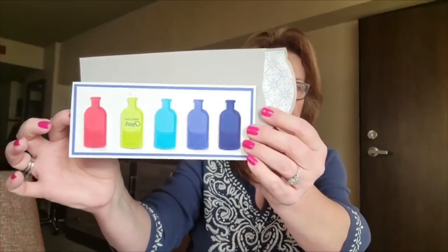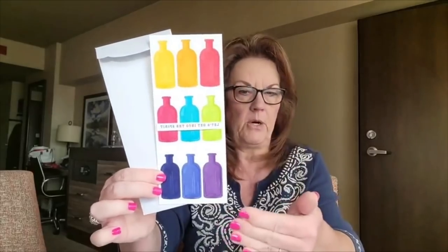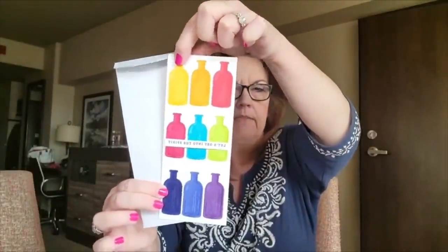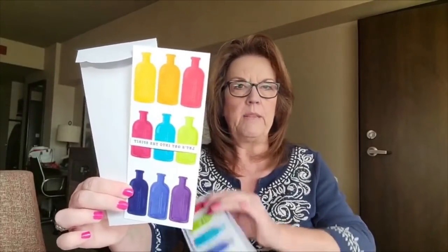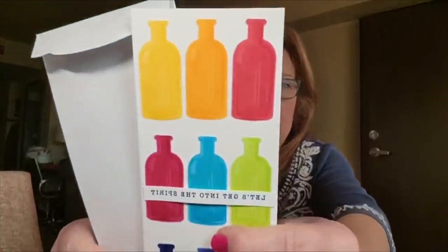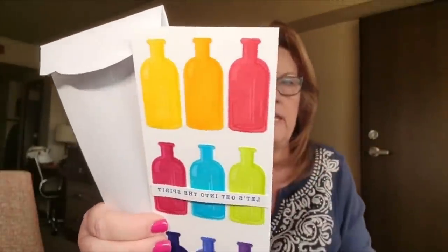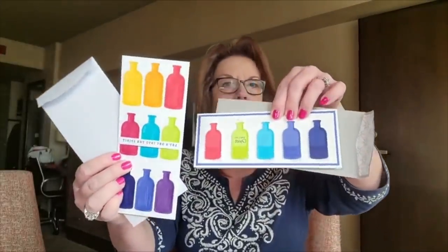It's very hard for me to do super simple cards — to me this is overly simple and I want to keep embellishing. It fits in our slimline envelope. Then I did a vertical slimline with more of a rainbow, using the five in-colors but adding Mango Melody, Daffodil Delight, Melon Mambo, and Gorgeous Grape to make more of a rainbow. It's sort of an unexpected rainbow because normally you'd think horizontal. For each jar, I stamped the filled-in image on top of the outline and then punched it, to see how the colors looked ink on cardstock. These will be on my blog soon.